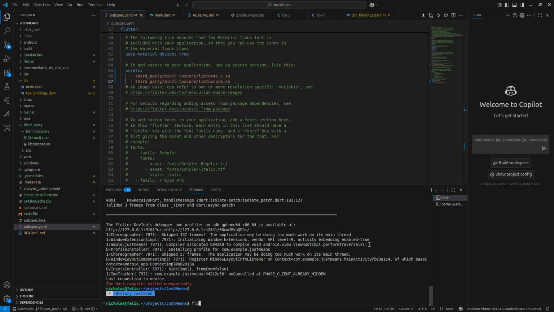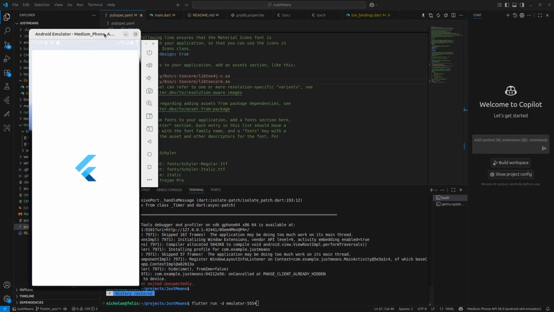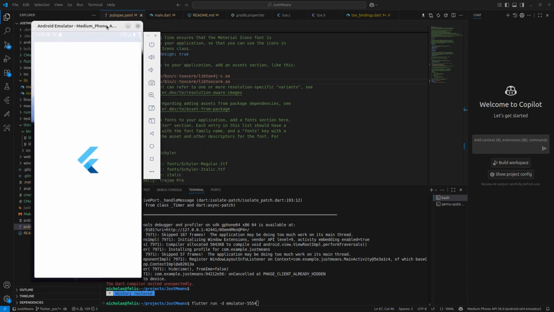Okay, Flutter run, it was emulator 5554. Let's keep this out. Okay, let's wait till it comes up, run it again, and see if this makes our asset visible, I guess, because it'll be bundled into the application now.